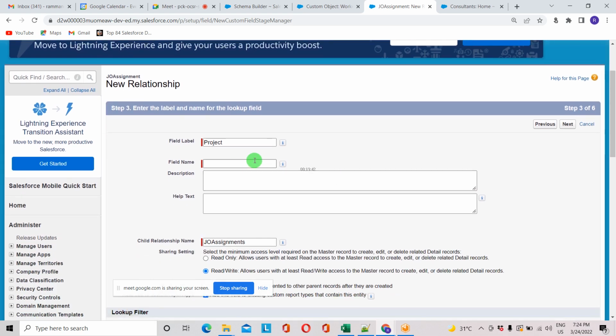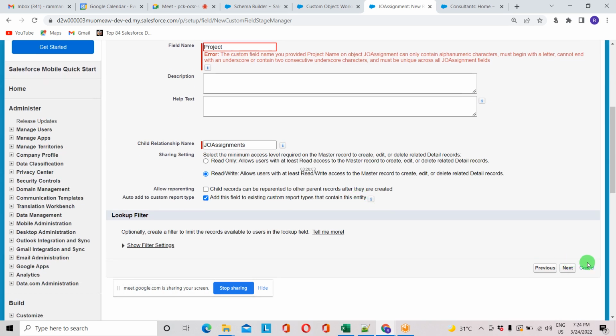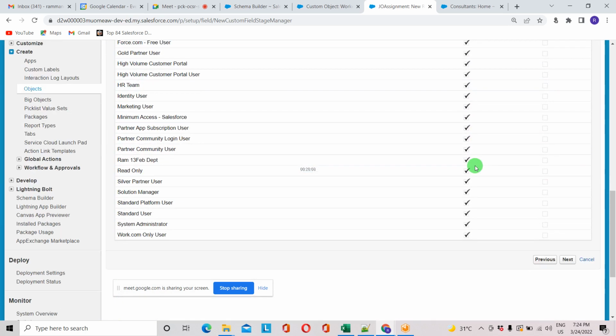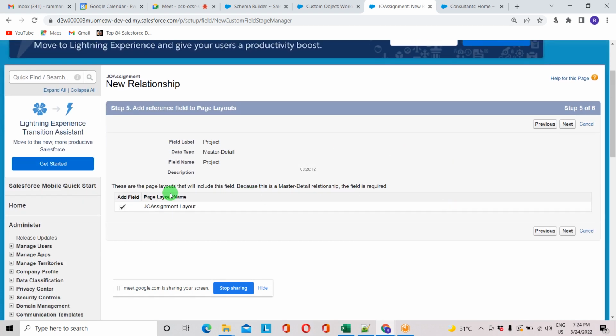For the field name we can give project. Click on next, next.